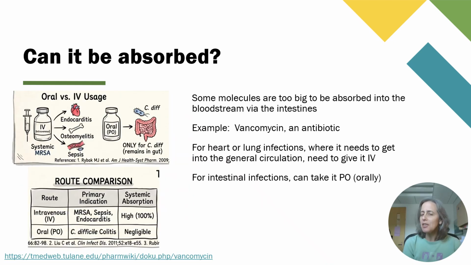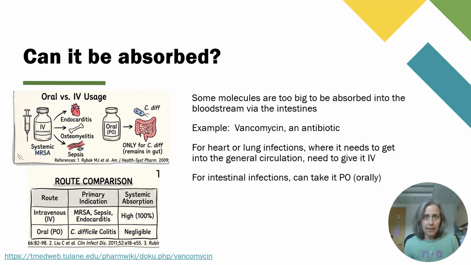So then the other question is, well, maybe it can survive digestive processes, but it's too big or clunky a molecule to then get absorbed into our body. What normally happens is that a drug, a substance, a nutrient gets absorbed across the wall of our intestines and into the blood vessels there, and then it's in our circulatory system and goes through the rest of our body. Some drugs we just can't absorb. One example is an antibiotic called vancomycin. And it's this weird molecule.